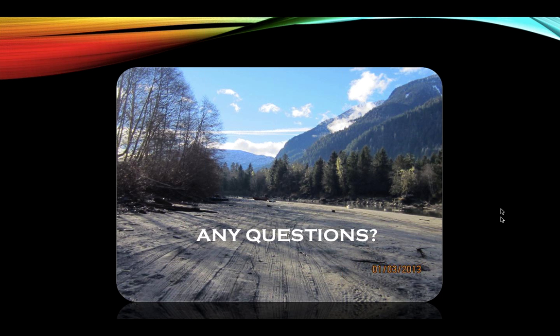Dale also asked about the life expectancy of these systems. I actually don't know — I would have to look that up. Maybe we can follow up with Dale on that. Someone also asked about presentations being emailed to participants — yes, we can do that. They'll be available on our website and we'll let people know.